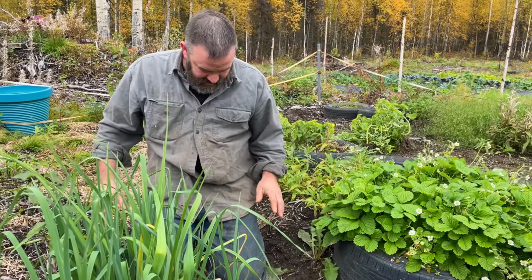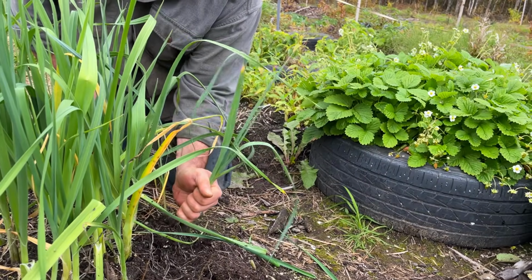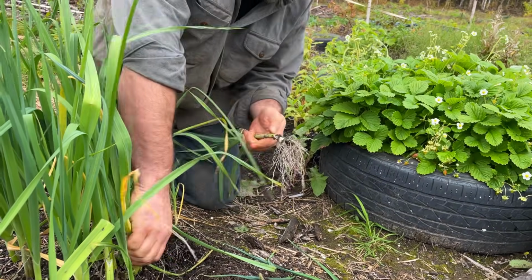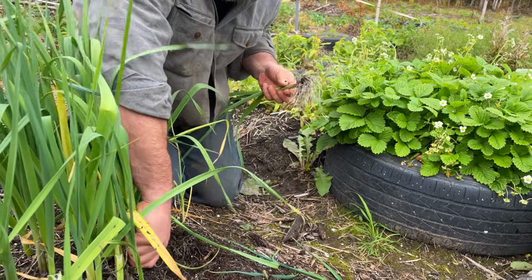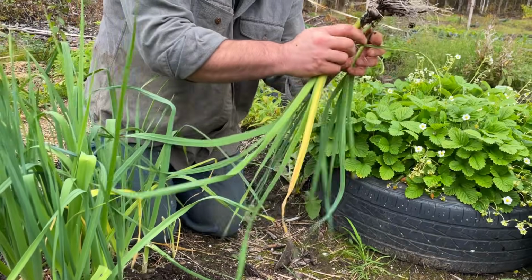All right, Mr. Reeve, you gonna pull the leeks for us? Yeah. There's just... They're little. Oh, wow. Yeah, that's why I'm letting you do that. Grab in there, don't they? It's really hard. They're cute. Look at, I know, they're so tiny. They're like a leek, only smaller. Yeah. Holy moly. Man, they got good roots.